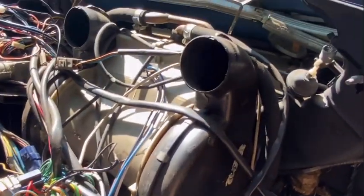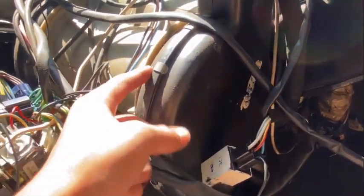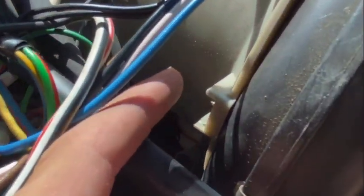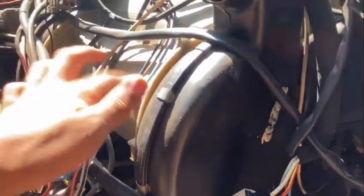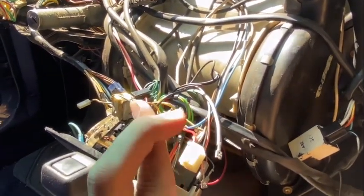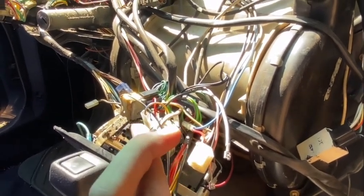put the time lapse back on, and then I think the next step is taking off this half of this black piece and then the second half. So as you can see, it's clipped together with these clips. It's two pieces. Once I take off the first piece, I can take off the second piece with the screw that screws in right here. And then I should have access to our motor and our resistor, and we should be able to put in the new parts. Fingers crossed. Hopefully we can get all that done. I'm gonna put the camera back on time lapse and continue working.